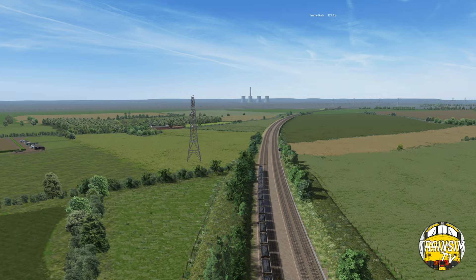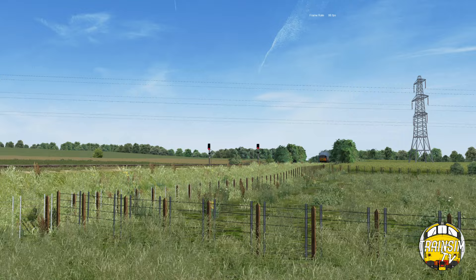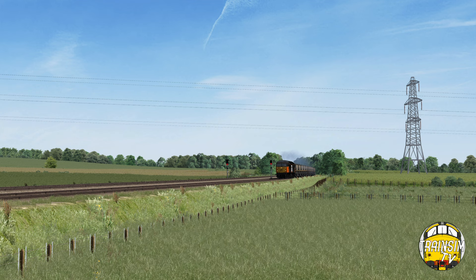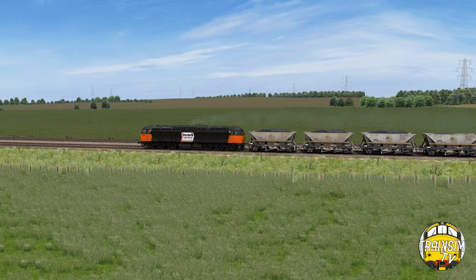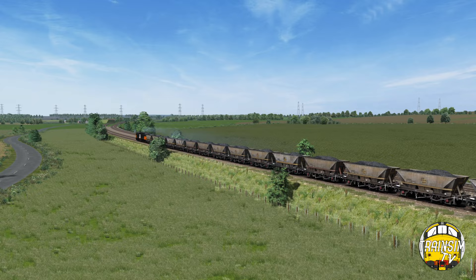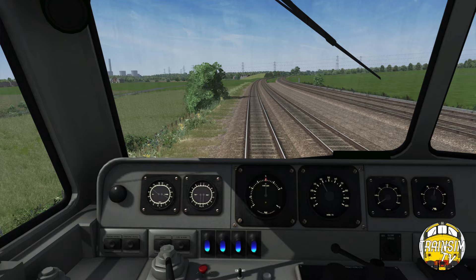There is a bit of a gap in scenery here because I need a bridge done as a custom asset - it skews across the track and there's no way to do it properly. But these are the views I was really proud of achieving with the foliage. The inspiration was taken from the ATS Keighley route with the foliage in the fields - a very similar style that I really like and picked up from that route.